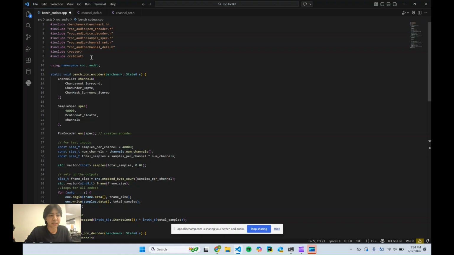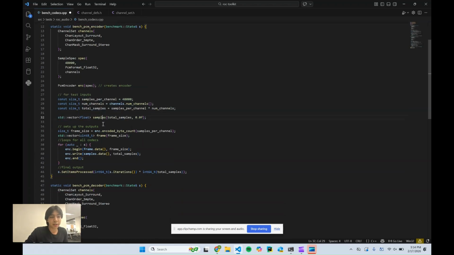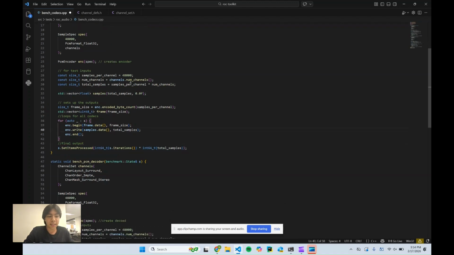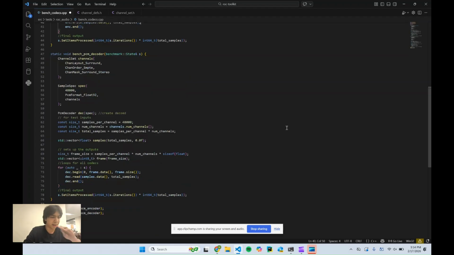To get into more technical stuff, this is how it works. This is just set up over here and obviously over here. And then this line right here creates the encoder that we're going to use to test. This sets up the test inputs, including this. This sets up the test outputs over here. And this loops through all the codecs, which was the requirement for the pull request. And then to process the output, you have this final line. And this is all for the encoder. The decoder is basically the exact same, just switching all the things for the encoder to the decoder. Not too much different. A couple things here and there, but overall the same.